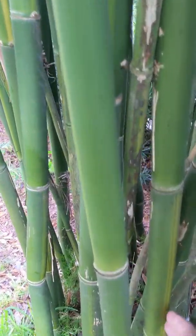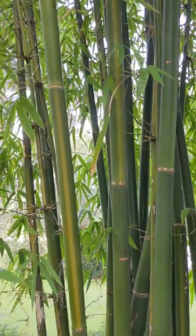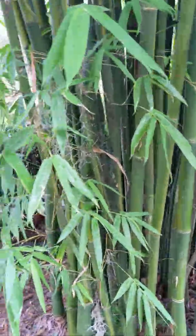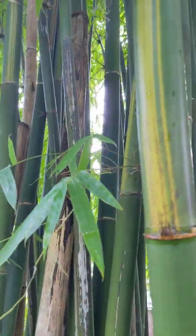So it comes up on this node, and then on the other side, and then back on the other side for the stripes. You can just kind of see it, and that's very beautiful. This one needs to be thinned out. Don't know if it's got any new shoots coming up yet, but you can see this here again was the original piece of bamboo, not very big. And again, this is all 5 years growth.